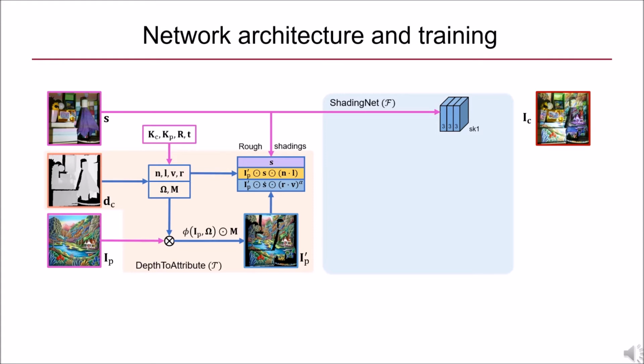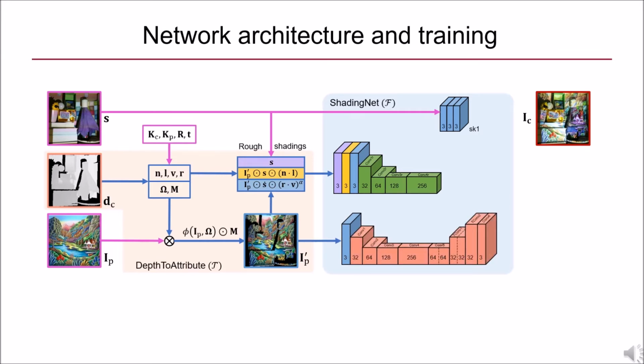1. A surface skip branch SK1 with 3 convolutional layers, shown as blue blocks at the top, to pass rough ambient S to the output layer. 2. An encoder-like rough shading branch, shown as green blocks, that uses 4 convolutional layers, conv1r to conv4r, to downsample and extract rich features of the rough shadings. And 3. An encoder-decoder backbone subnet, shown as red blocks, to capture rich direct and indirect light interactions. The backbone network consists of an encoder, conv1 to conv4, and a decoder, conv5, tconv1, tconv2 and conv6.